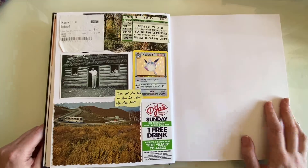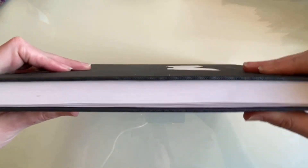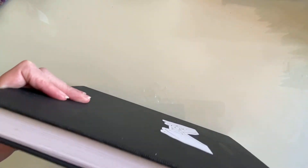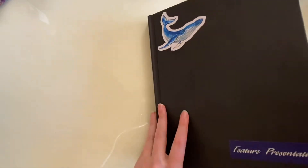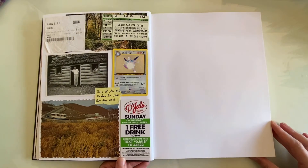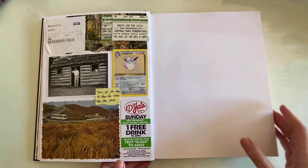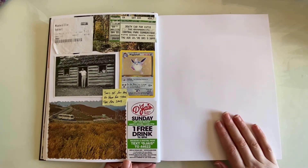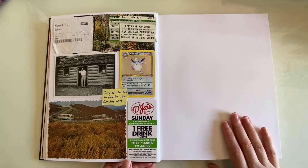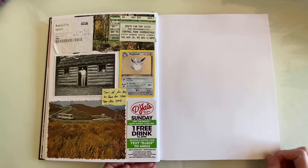That is everything I have in here so far - it isn't too chunky yet, which is kind of promising. I'm afraid it's going to get super big because these don't have perforated pages like my other art journal did, but I'm kind of just deciding to go with it. I like that you are all seeing this journal kind of as it comes to be, and then I'll do a big flip through once I get a little further into it. Let's make a collage - I'm going to switch to voiceover and we'll go through one of my collage bins and pick out some cool stuff.